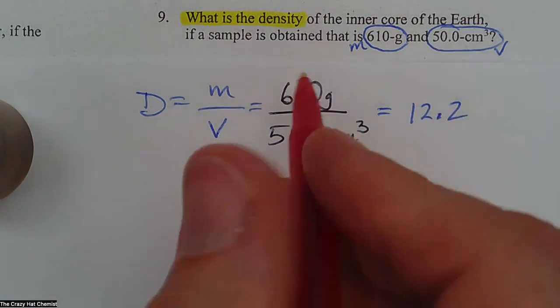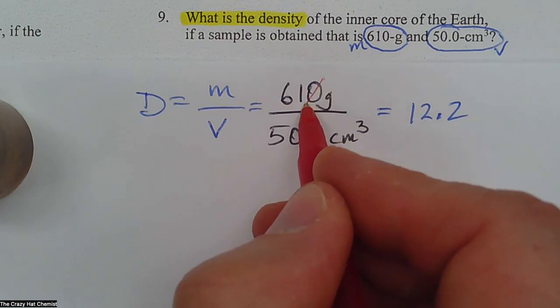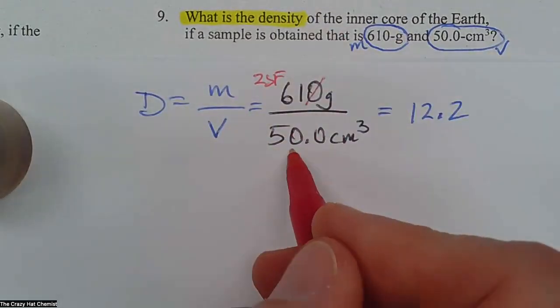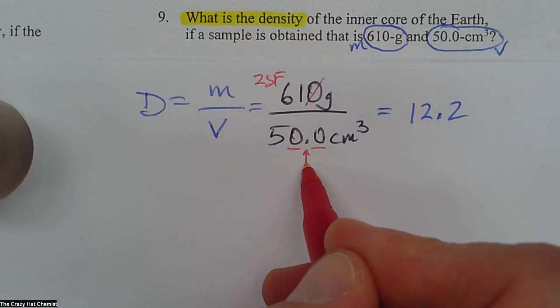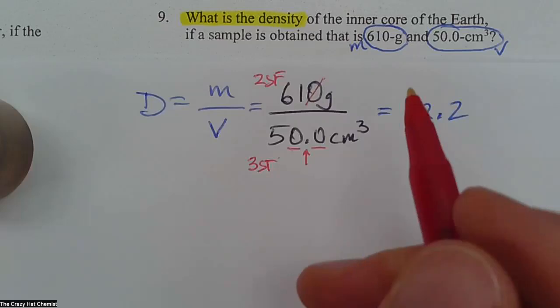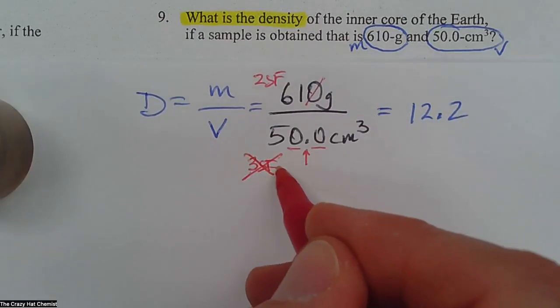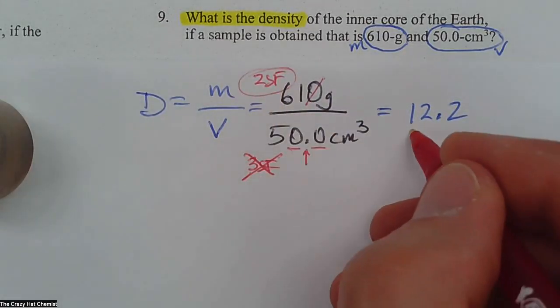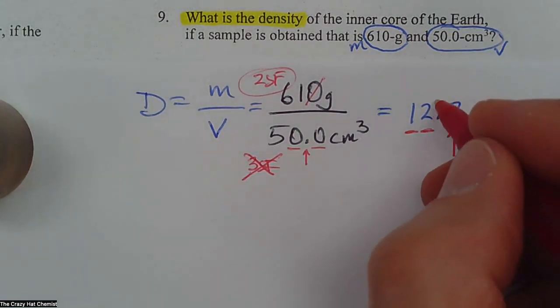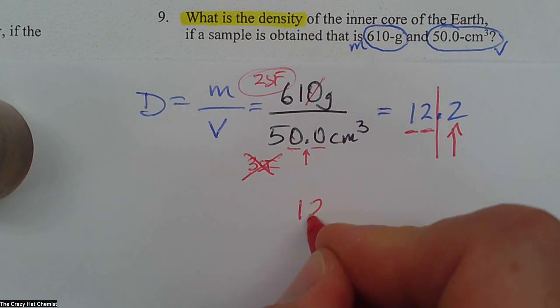Okay, this number on the top, that's a trailing zero. That does not count because there's no decimal, 2 significant figures. These are trailing zeros with the decimal. That's 3 significant figures. Those trailing zeros count with the decimal. Cross out the 3 significant figures. I have 2 significant figures. I'm rounding with that 2. That's less than 5. Chop the number. So I'm going to have 12.